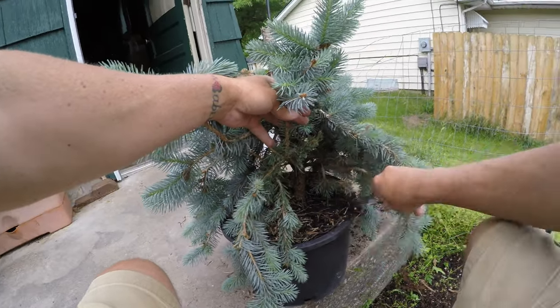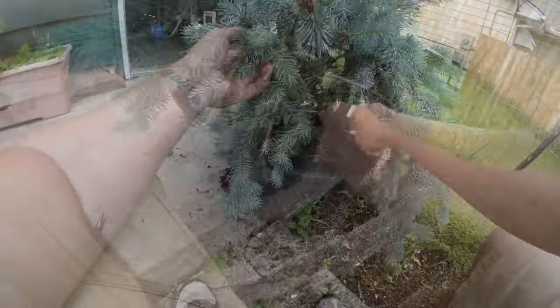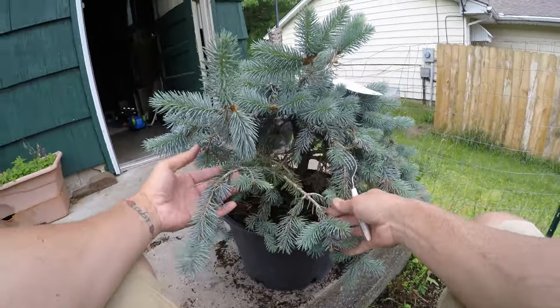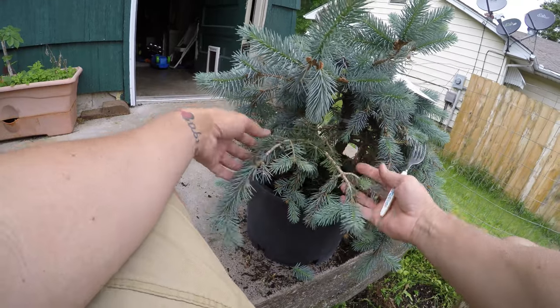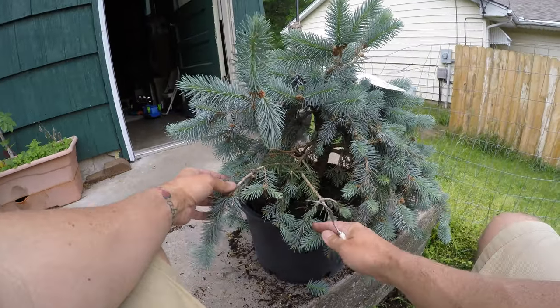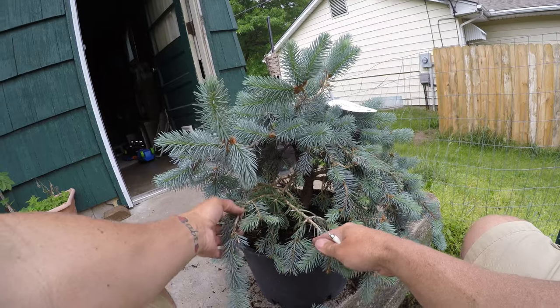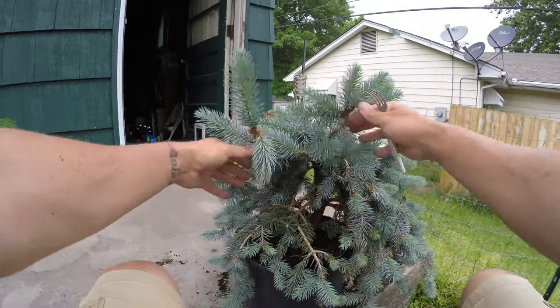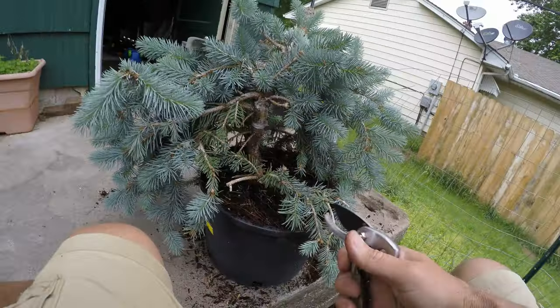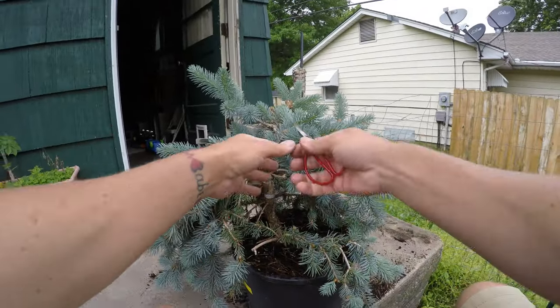I think the trunk doesn't get any wider the further down you go — kind of cut it back pretty good now. This one is pretty flimsy, but I could cut at least back to there to get some of the weight off these branches. I think that's what I'm going to need to do before they end up breaking on me. And it looks like I've talked myself into that.